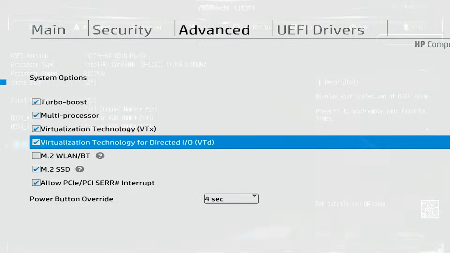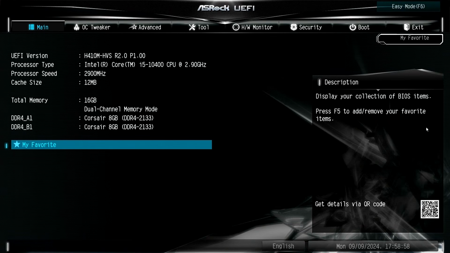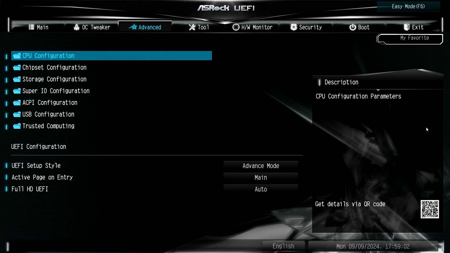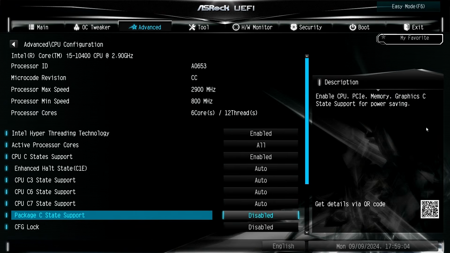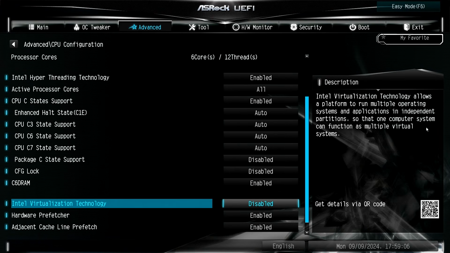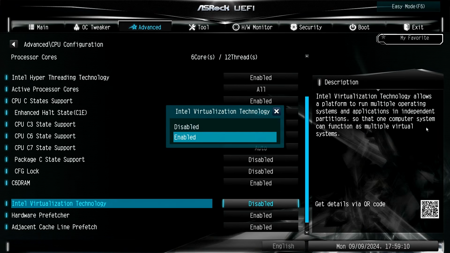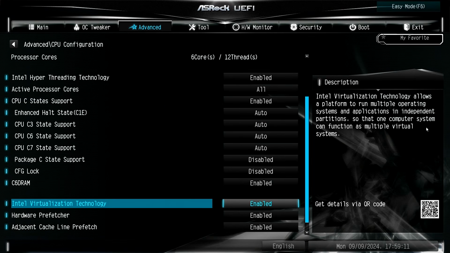For example, on this more modern Intel i5 system, in the UEFI we need to go across to Advanced and CPU Configuration and then scroll down to find Intel Virtualization Technology, which is the only control available and which we need to set to Enabled.